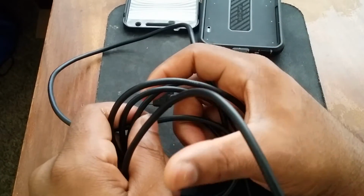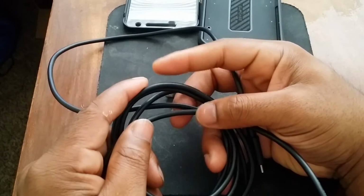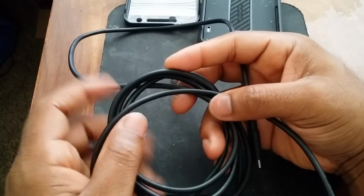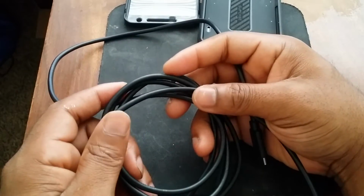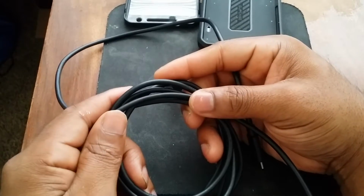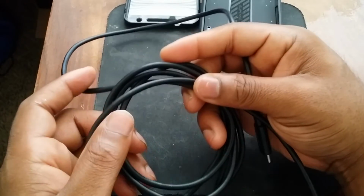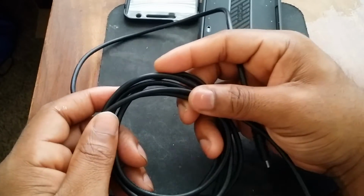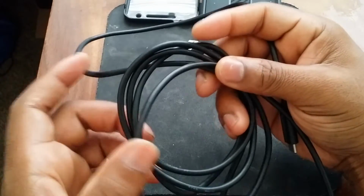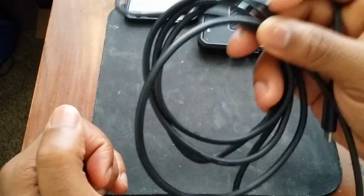It does, however, say when I plug my phone in, it says charging slowly. That is until I change it to data transfer mode. This is not something I would use to charge my device, although it could. It charges it too slowly. This is something I use strictly for data transfer, data and media transfer. And for what I use it for, this cable works perfectly. So, good job, Yozone. It's a decent cable. Now, throw this off to the side and let's move on to the next thing.